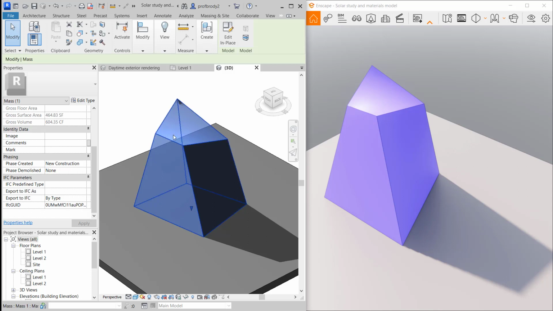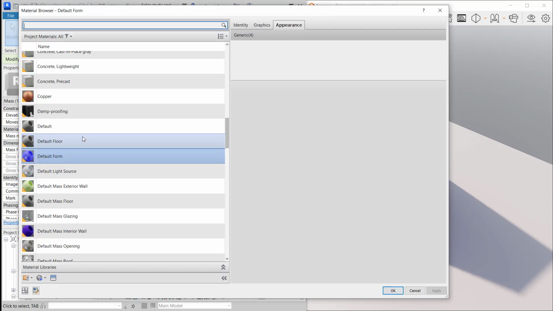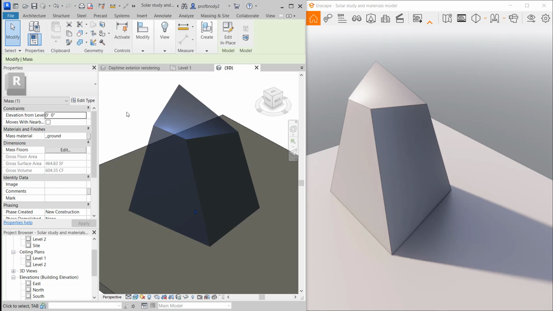Anyway, and then I've made just a random shape here that I can modify. If I check the properties here, I did in fact make a material parameter, an instance material parameter. That way I can just change it very quickly and show you what I've done. What have I done? Well, I've imported a couple of materials. So let's take a look at some of the basic materials imported from Enscape.